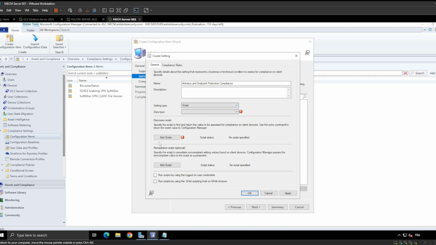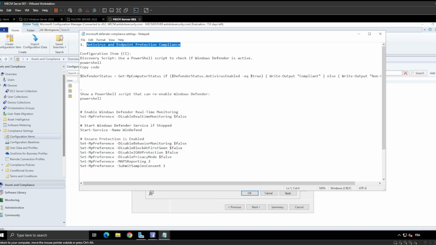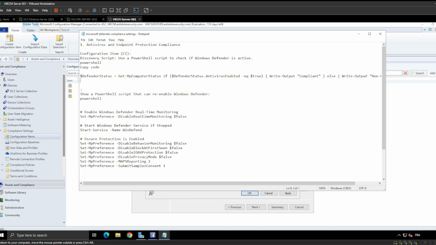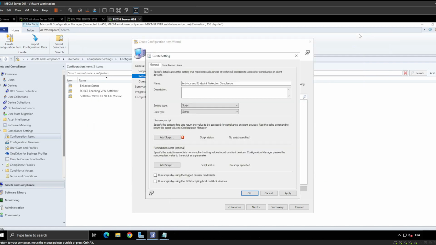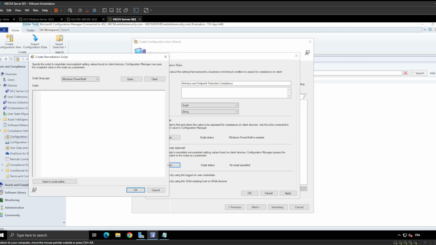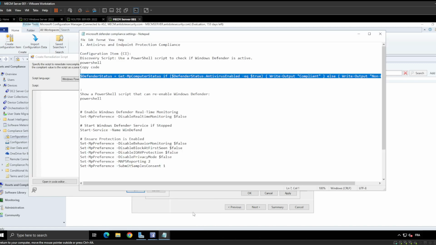So again, guys, it's actual string. Okay, it's actual string. Let me check... no, it's actual string, yeah. So okay, sorry. So here is the actual discovery. Perfect. Okay, good. So now the remediation, the remediation will actually enable.